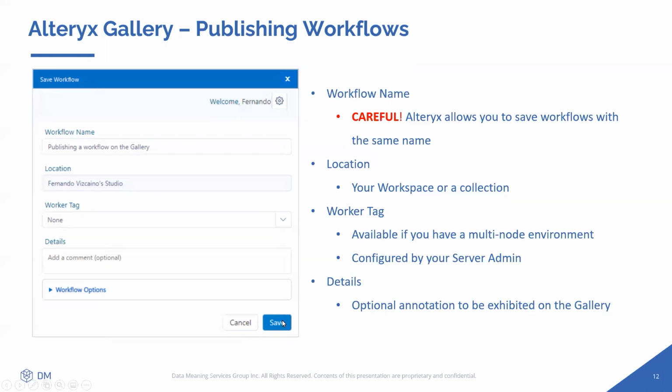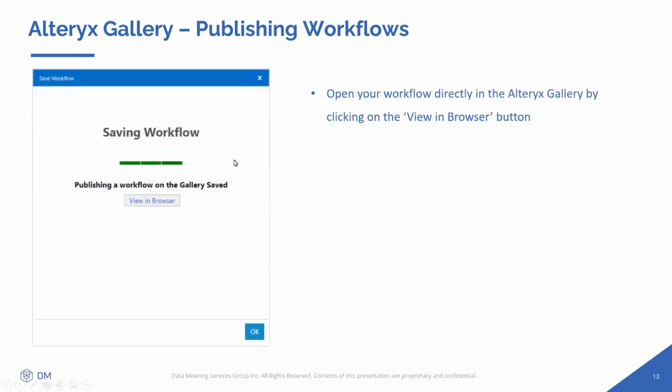Then when you hit save here, you go directly to this page. So if you are lucky, or if you know what you're doing, or if you are dealing with a basic workflow for starters, you'll see that you have no issues. So you are saving the workflow, you see here all green, and you can also see this workflow in the browser. So this will link you to your gallery and your workflow there already.